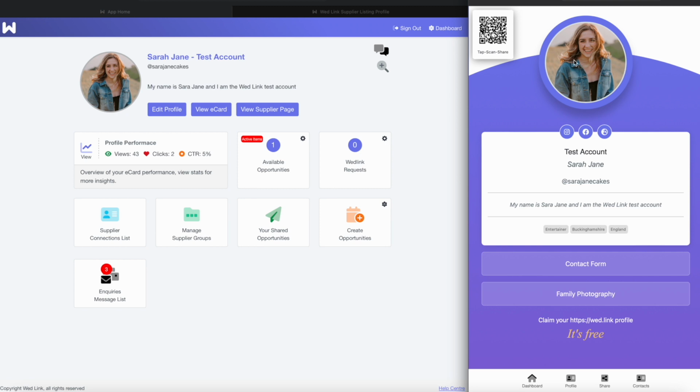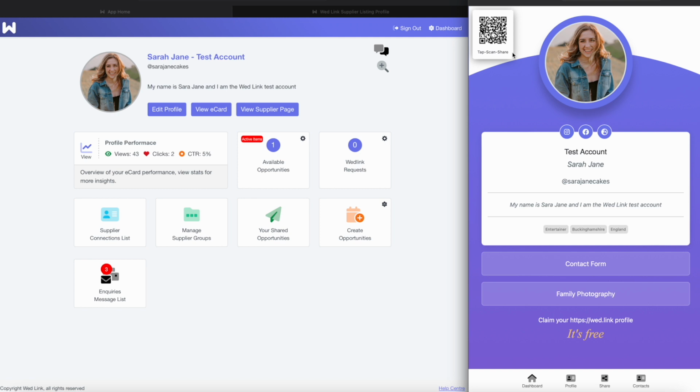So we have obviously our profile image here, and then we have a tap, scan, share button on the top left hand side. So the purpose of the QR code is basically so that if you are at a wedding and you wanted to connect with another supplier there and then and get all of their contact details, such as all their profiles, their phone number, their email address, and their website addresses, and obviously all their other links, you can connect with them and instantly access all of their information that they've just shared with you. So it makes it very quick and very convenient. So if you're on the go, this is the fastest way to get all of those details, so you have them to put in the blog post maybe later on, or to follow them on other social media channels.